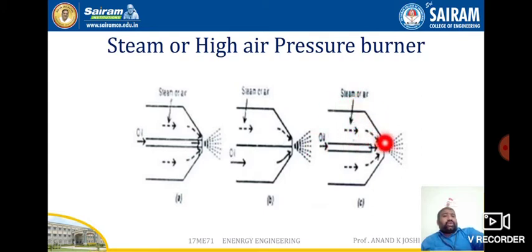When the oil comes out and the air is also mixed with the oil, that is the fuel, it sprinkles. Okay, so the various directions are shown in the figure. Depending upon the requirement, that gives the different size or atomizes the mixture or the fuel.